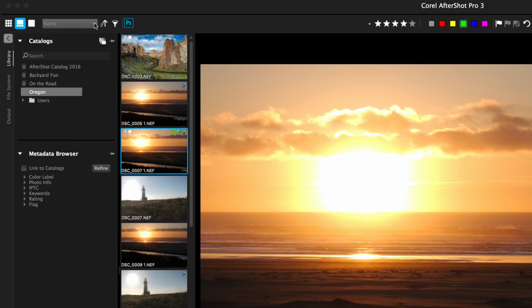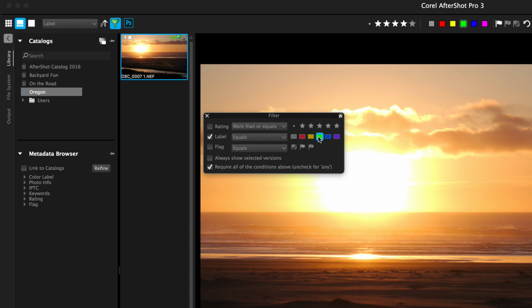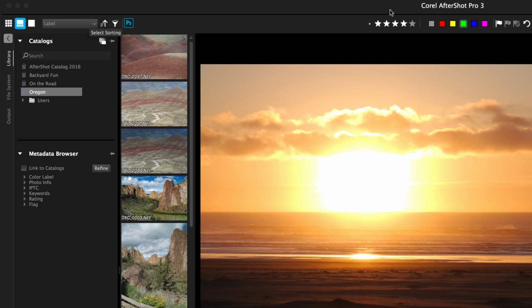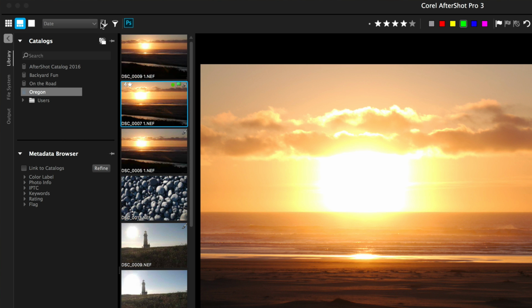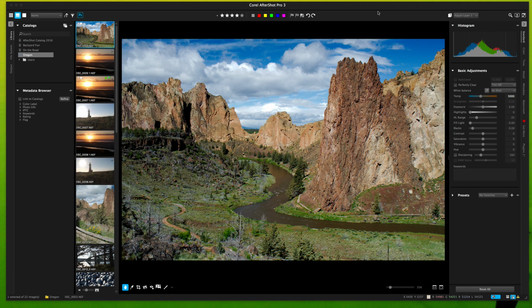So what does that do for me? Well, now I can say label and I can filter it by green. There's my green guy, that's the only one. I can filter it by rating, more than or equals. And then if I undo this, oh, there's more pictures that I've rated at 4 stars. So as far as filtering and labeling and organizing, you can see that you can do searching by a lot of different things. Here I've ordered it by f-stop, date, and here's if I want to see the most recent ones first, here they are. So the organizing and filtering tools are immediately understandable to anybody who's ever done photo editing before, and they're also quite discoverable. Now we're going to move on to the adjustment tools.